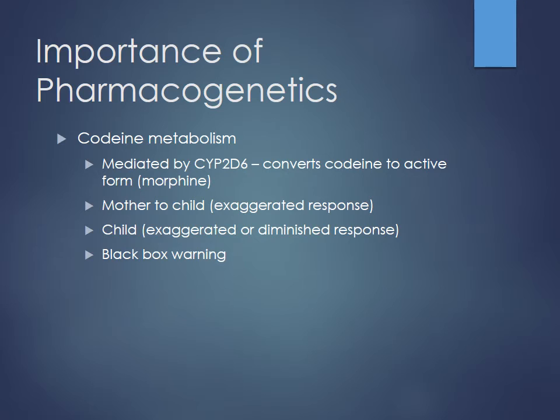There could also be issues of the mother receiving codeine having more exaggerated effects on the child, especially with breastfeeding and things like that. So because of that, they got the black box warning put on that drug. Those patients who are ultra rapid metabolizing CYP2D6 were more likely to have those toxicities, and some people who had poor metabolizing CYP2D6 had diminished response. Okay, so big issues to consider. There's not usually a lot of good testing that we can do for these. You kind of have to base it on their clinical response and how they do with the drug, either with toxicity or the actual efficacy of the drug.